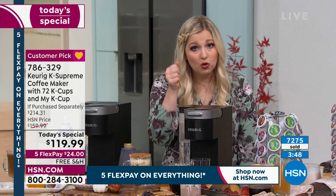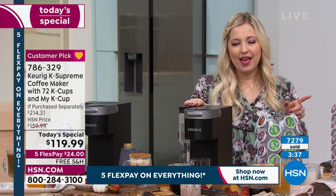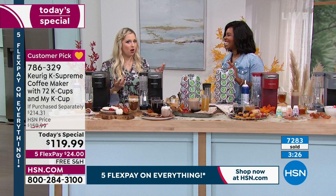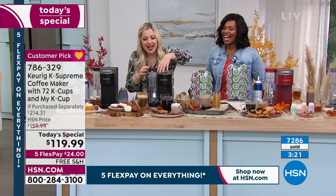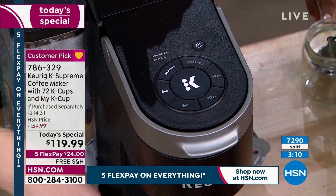It's got a beautiful lever lift handle so you can easily take it to and from your sink or refrigerator, wherever you get your water from. Looking at Facebook Live, somebody asked how to make a really strong concentrated shot of coffee. All you do is hit the smallest ounce size and hit the strong button — strong 6 ounces and brew. If you're basically looking for an espresso shot, that's what you would do.